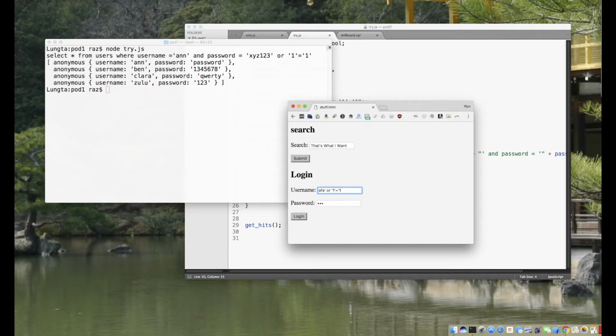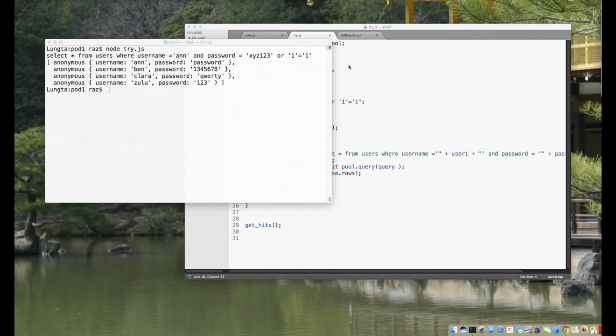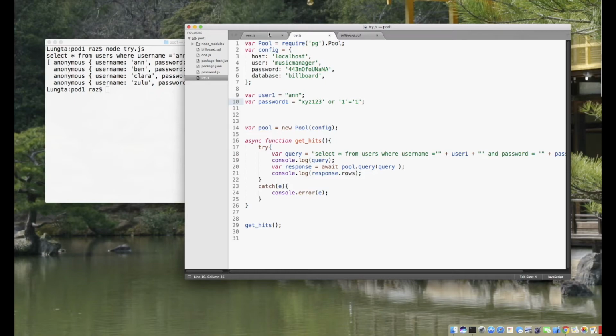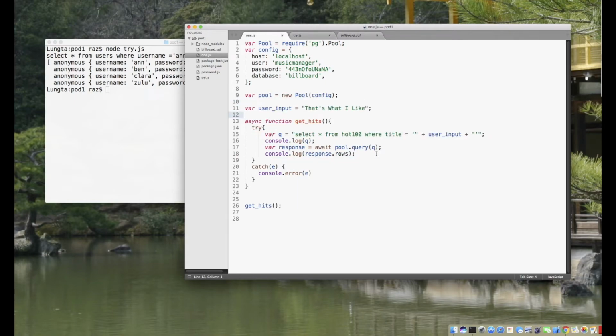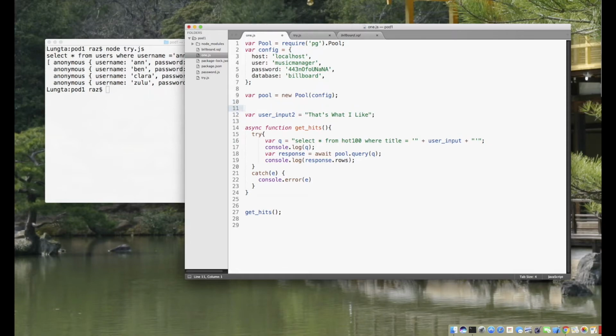But the good news is there's a fairly easy way to eliminate some of the very basic SQL injection problems. Not everything. There's a lot more to the topic than you would think, but we can do an awful lot with some very simple methods. Let me explain those methods now, and let me get that out of the way. For that, let me go back to this one here and fix this one. Let me keep this up just so we have a couple of samples here. Let me add var userInput1 equals. Okay, so we have just a couple to play with at least.